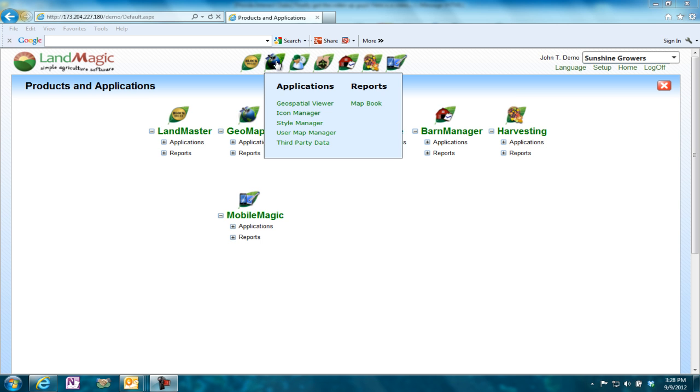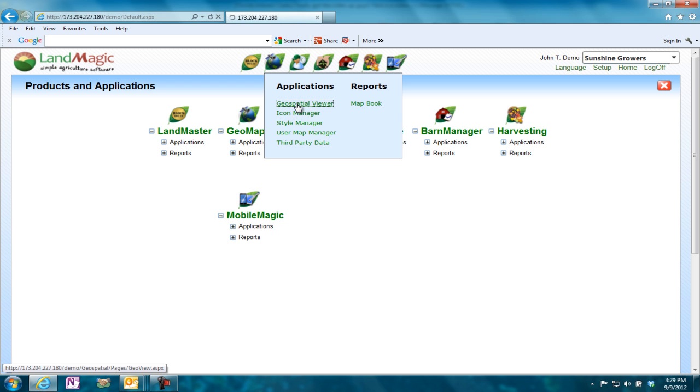If I hover over the icon at the top for GeoMaps, you'll see the applications available are the Geospatial Viewer, an icon manager to allow you to manage icons of specific things that you'd like to see on the map, a style manager, the ability to manage user maps, and to be able to bring in third-party data such as ArcView maps and so forth, and soil maps to provide a central repository for all of your mapping applications, including printing a map book by location or in totality.